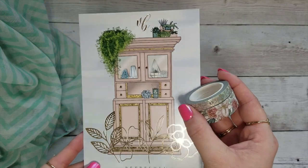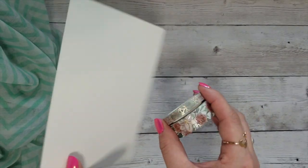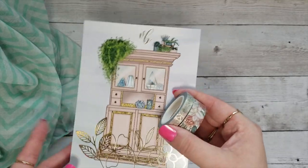I will definitely be using these two tapes to make a washi dashboard on the back of my journaling cards, and I'll probably layer in some more of my favorite gold foil tapes as well.